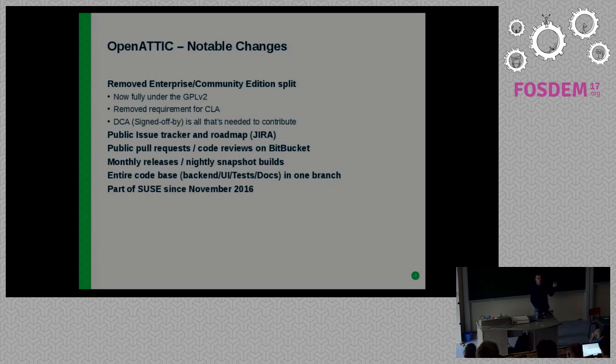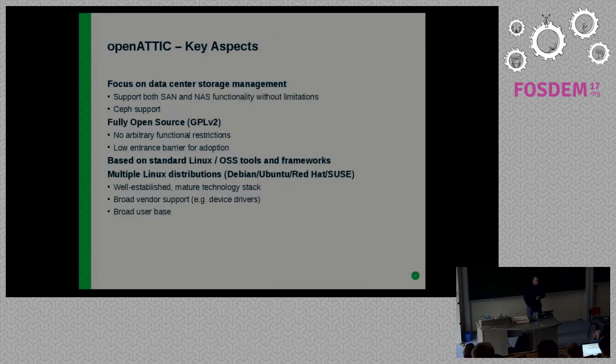Also, in the beginning, many different components were managed in separate code repositories. The documentation was in one repo, tests were in another one, and integrating them and getting them aligned was always a bit of a challenge. So we simply lumped all of these repos together into one single repo, which now means that you can work on a feature, write the documentation, create the tests, and have them all in a single branch and commit and merge them at the same time. So it's much easier to keep track and keep everything synchronized.